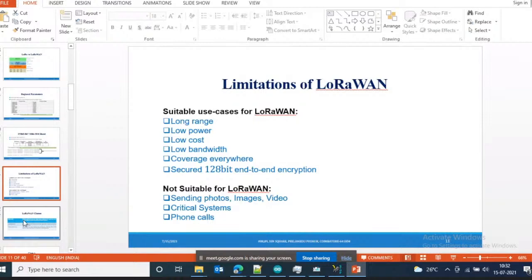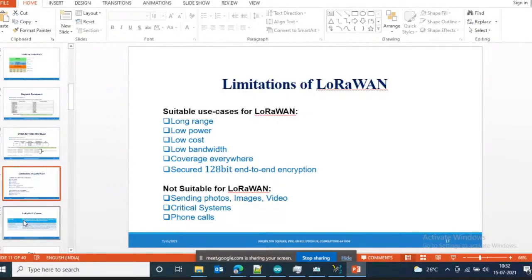Why have I mentioned low cost now? It's an initial deployment cost only. After that, for maintenance you don't require that much cost. Consider you're putting in some GSM-based modules, like a GSM-based motor controller. Every month you have to recharge, right? So consider you are recharging for 100 rupees; in 12 months you are going to pay 1200.